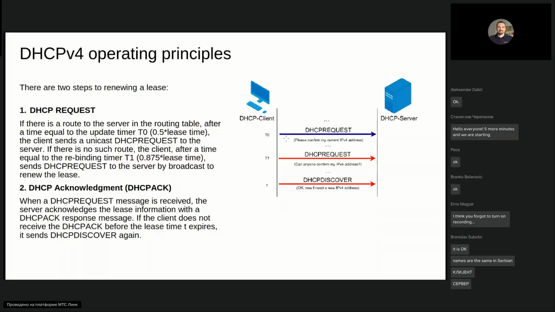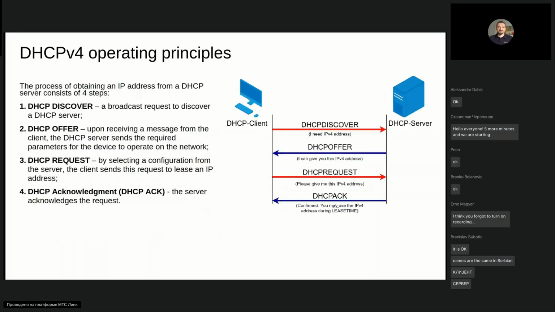So which are the messages? First, when the DHCP server is confirming the address after the DHCP request, it may, but it doesn't have to, perform a check of this IP address via the ICMP message. So the DHCP server pings the address that it is going to give to the client. For what purpose?